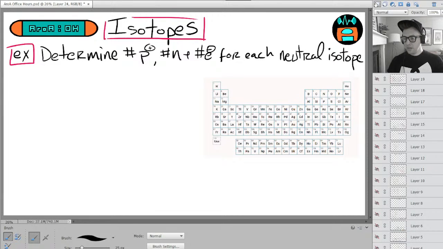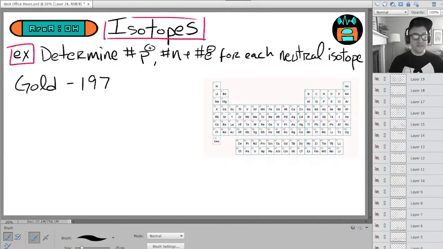Let's do another example, same question, same problems. Let's do it for gold-197. First off, we need to find gold. Wouldn't that be nice? Who wouldn't want to find some gold? Gold is one of the weird ones whose elemental symbol is based off of its Latin name. This is another reason why I put the names. It'd be too small to read on this periodic table, but the periodic table you will be provided will have the name of every element underneath it. It might take a little hunting, but eventually you'll find it. It's right here on the periodic table.